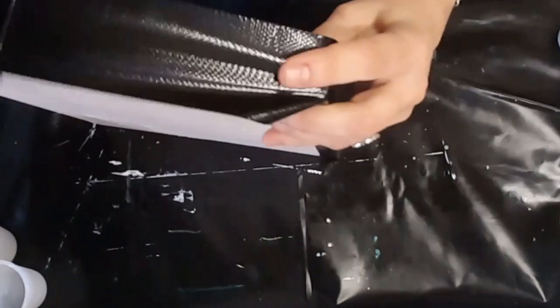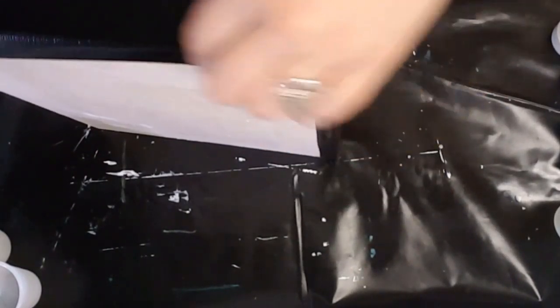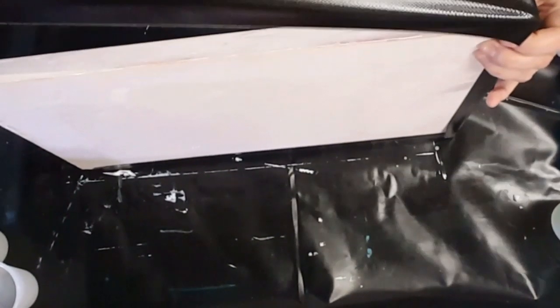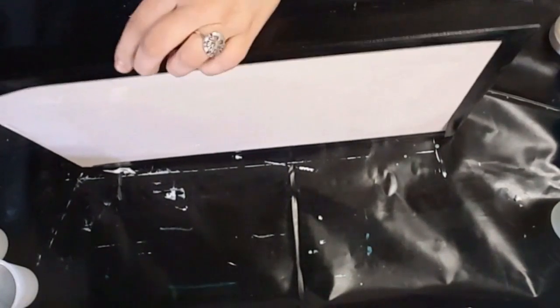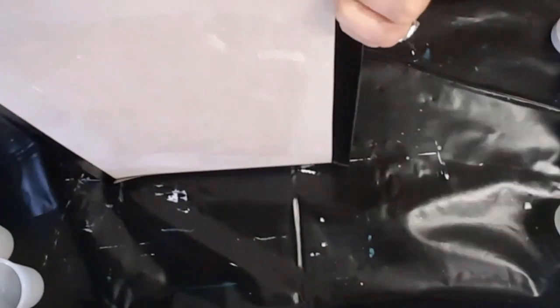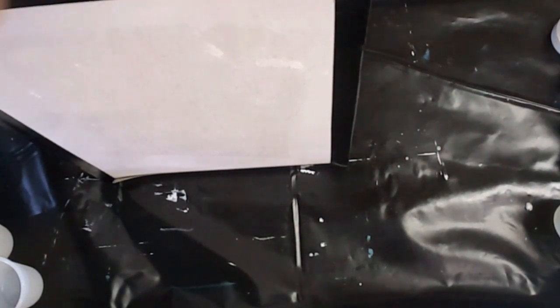And then afterwards I might let it run down, but at the moment I want to contain all that resin on the top. It's less wastage that way. And I think it's much tidier as well. So any tape really will work. Painter's tape is great. Sorry about the movement, if there is any.